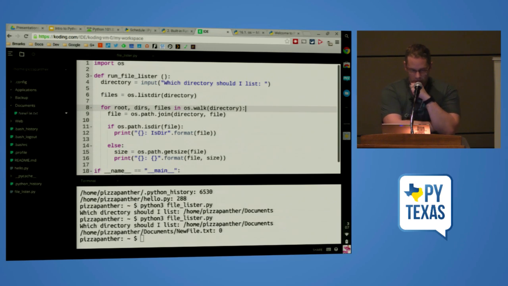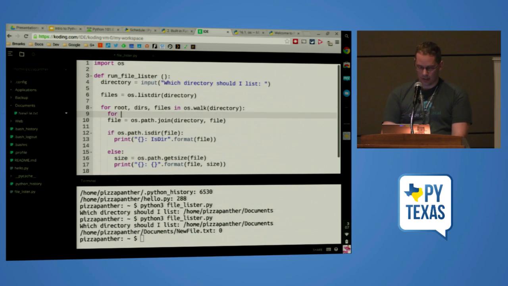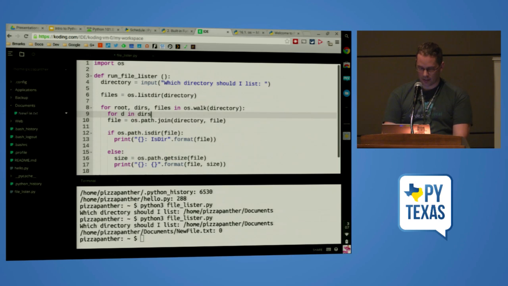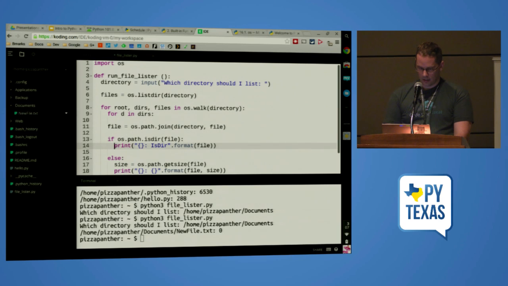So in here, you can see os.walk returns a root, it returns directories, and it returns files. So it actually separates it for us. So we really don't need this if statement that we did anymore. It's separating for us. So let's do a loop through the directories. We don't need this, so let's move it up here.